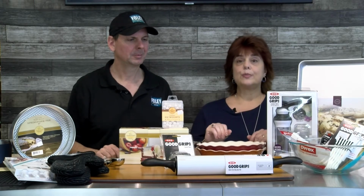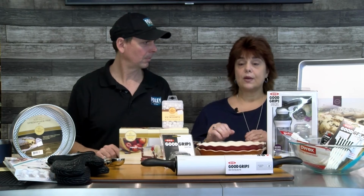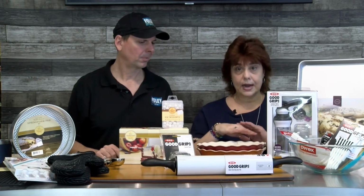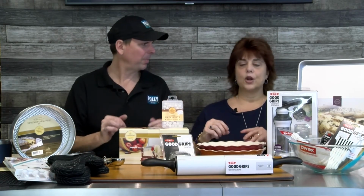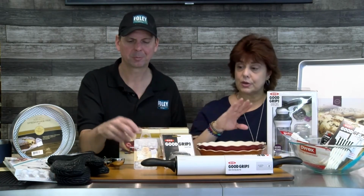These are pie weights, and sometimes a recipe calls for baking a pie blind, which means that it's just the crust. So you would take these, put them inside your crust, put your pie in the oven and let it bake. When it comes out, your crust will come out nice and flat. It keeps it from poofing right up and getting bubbles. You can use those over and over again.